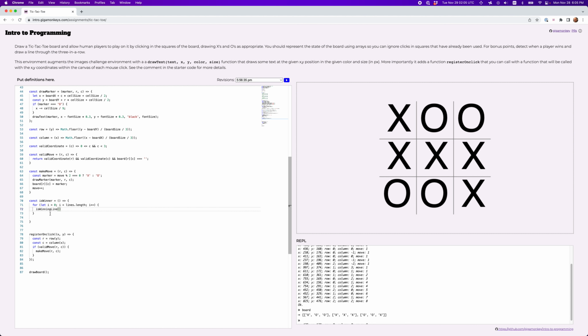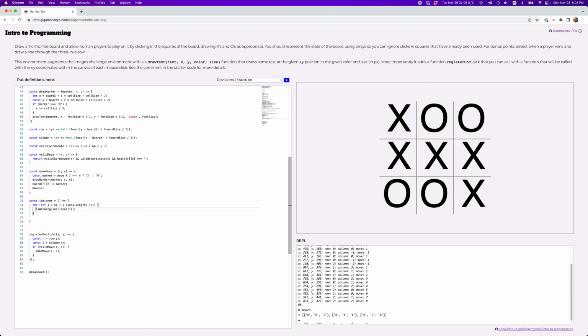I know kind of what code I have to write here, and it's going to be just a little bit complicated. It's probably going to involve another loop. So I'm just going to push that off by imagining that I had a function isWinningLine that takes one of these lines. And I'm just going to pass it, extract the line with the index operator from lines.